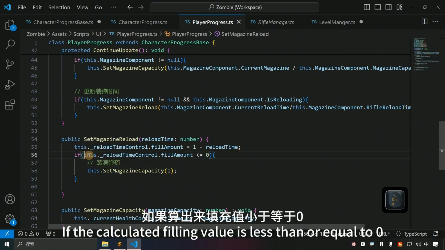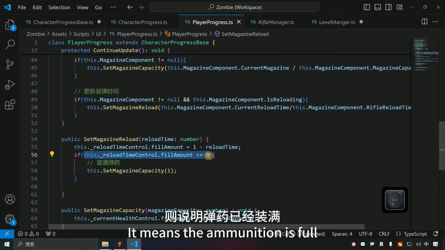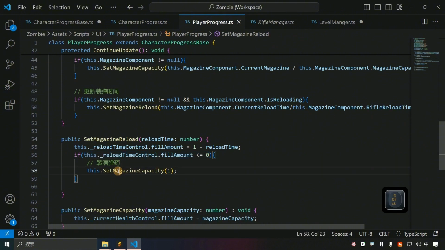If the calculated filling value is less than or equal to 0, it means the ammunition is full.